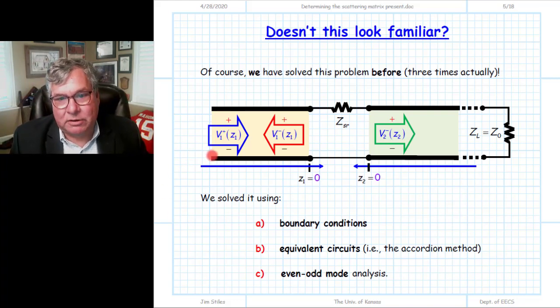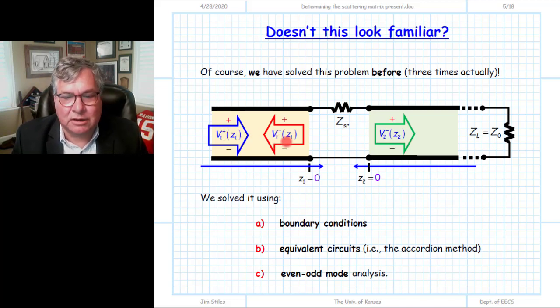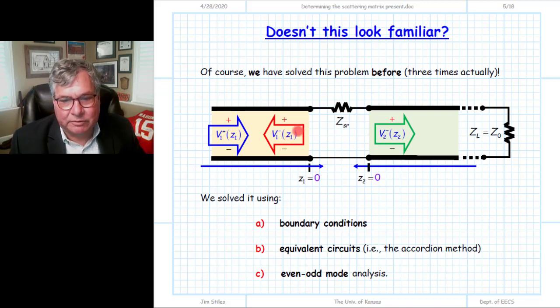On port 1, however, we're going to allow an incident wave. So we're going to write our telegrapher equations here using both a plus wave voltage and a minus wave voltage. The sum of the two, of course, is the total voltage according to telegrapher equations. This minus wave voltage is the scattered wave from this port. So one incident wave comes into port 1. There is no incident wave on port 2. We have a scattered wave coming out here and a scattered wave coming out here. And what we want to do is evaluate these scattered waves. Determine V1 minus and V2 minus in terms of V1 plus.